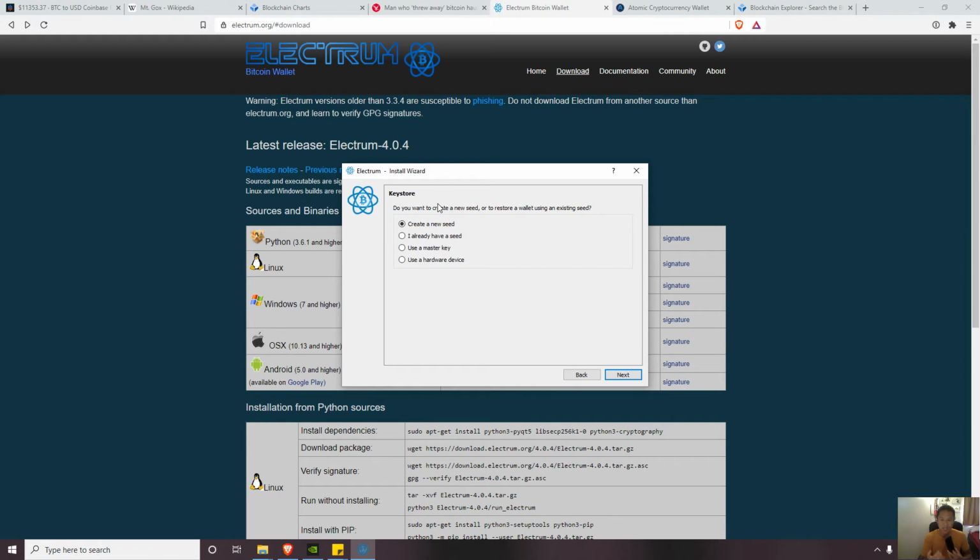understanding that sometimes computers break or you lose your phones, this is the whole purpose of these seeds. So every wallet that you own will have something known as your private seed keys that are very important and pretty much critical to restoring your wallet in the event that the device which your wallet is on breaks. You can recover it with this seed. So very important. And we're going to walk through these next steps to make sure that you do everything necessary to kind of back it all up.